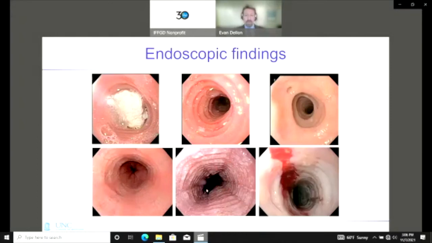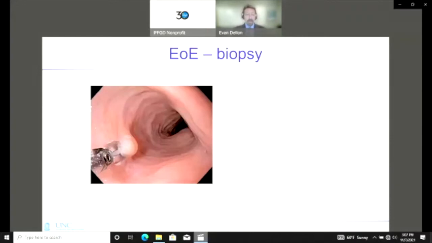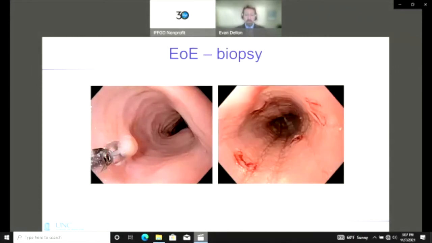The lining of the esophagus also tends to be a little delicate in this condition, and sometimes passing just the scope can cause a small tear or fragility of the lining of the esophagus. Then once you have those findings, we have to take biopsies. And this is what it looks like. This is a small biopsy forceps that's advanced through the scope. It takes a small piece of tissue and just leaves a little indentation where the biopsies were taken in this patient with EoE. You can see that these are very small, just a millimeter or two in size, and they heal quite quickly. Some people can be sore from biopsies.